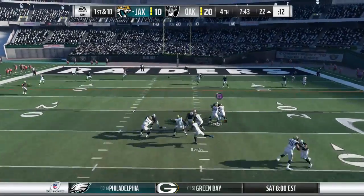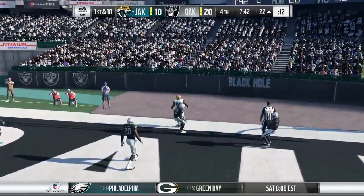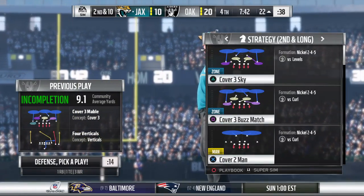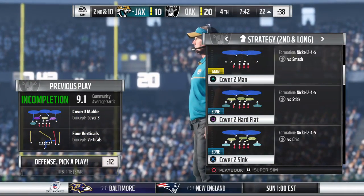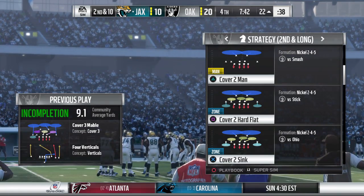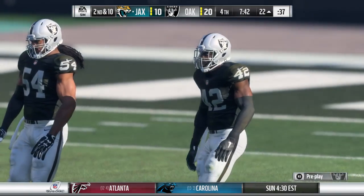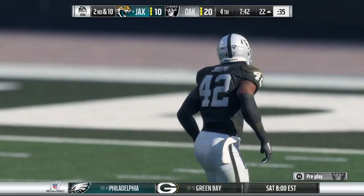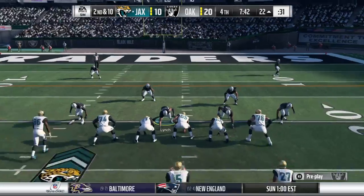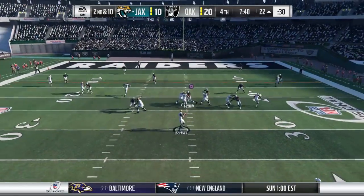Bortles now on 1st down. And unable to connect on the long pass. It falls down incomplete. He was looking to get it to Allen Hurns that time. And that'll bring up 2nd down. This defense was definitely alert to the possibility of the deep ball, and they were more than ready for it. They've got the lead, 4th quarter. Maybe can expect more passes like that downfield.